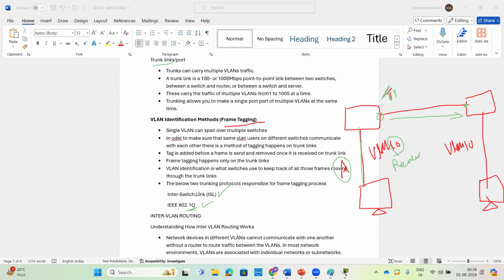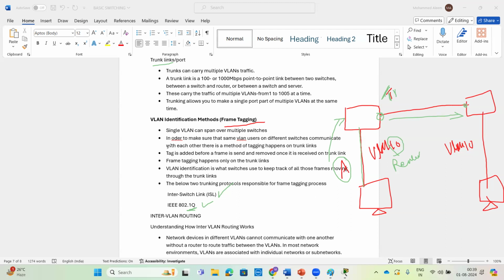These are the VLAN trunking protocols. Whenever they receive on the interface, they remove the tagging and add the VLAN tagging, whichever VLAN tag applies.